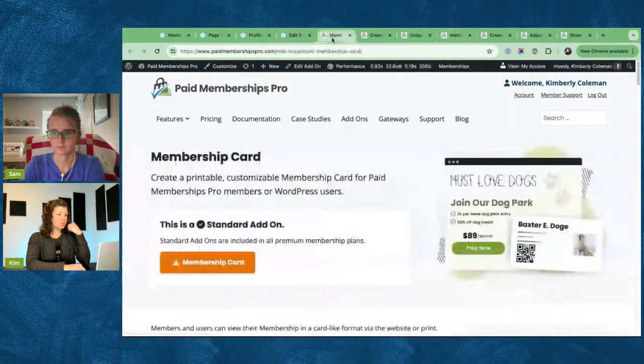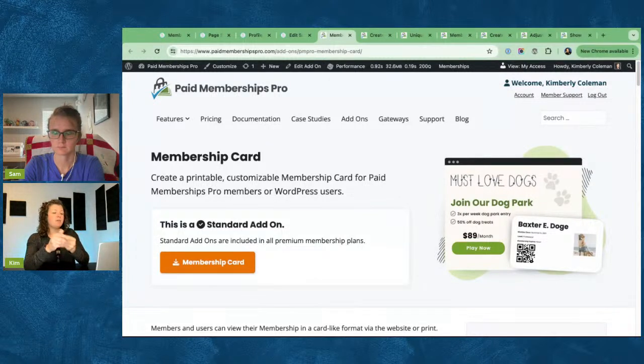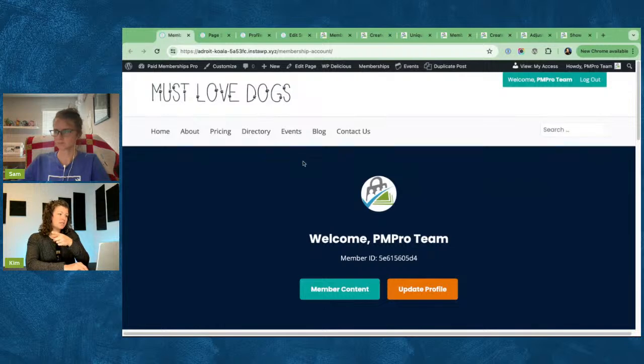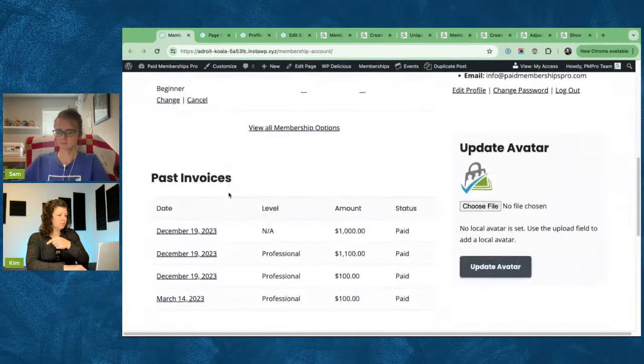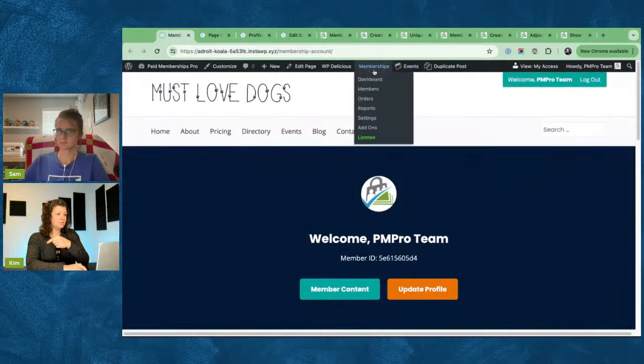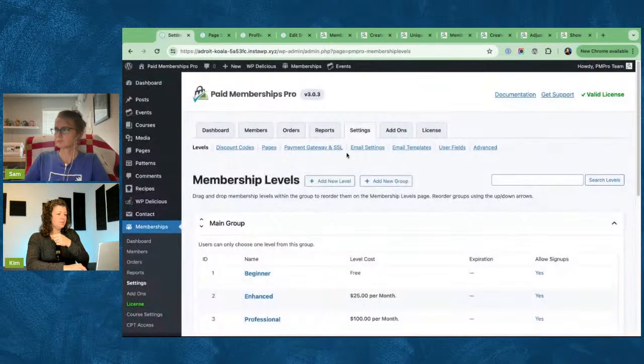I'm going to show how to use this membership card add-on, which we were talking about. That gives people this printable proof, tangible thing. In our example here, we imagined that it was a subscription to attend a dog park, and there was some kind of QR code scanned at entry that the proof of membership was handled with for that membership card. So we do already have this plugin installed and set up on our demo site, I'm pretty sure. Don't we? Memberships settings. Maybe we don't. I thought we did.